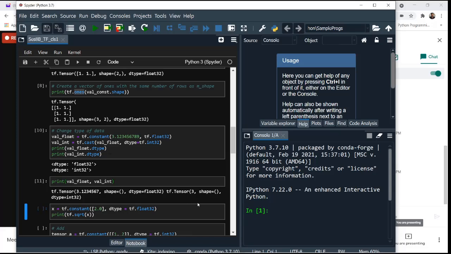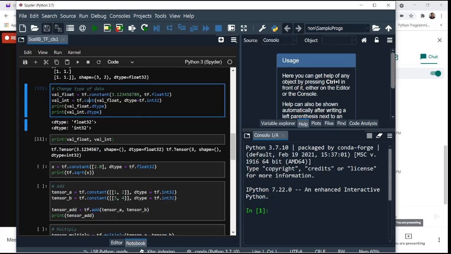Because it's a constant scalar type, this shape list is empty. Not even a single dimension, it is rank 0, a scalar value. But this is of type float and this is a constant scalar value of type integer. From this floating value, this integer is created. So typecast is creating a new tensor from the previous one. I hope this is clear.